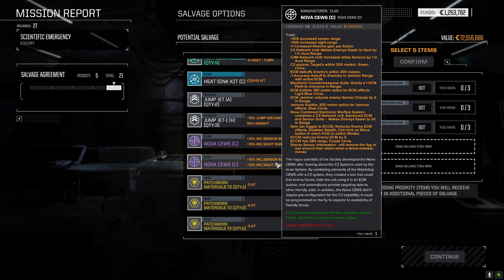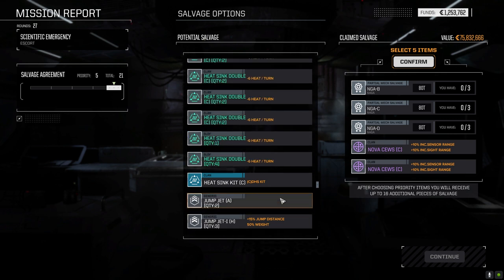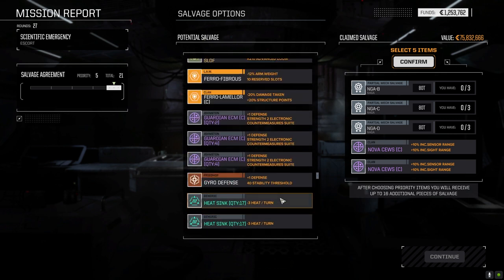Increased ally sensors and sensor range. Makes enemies easier to spot by 1 in aura range. -1 accuracy debuff to enemies in jammer range. I'm thinking we could take these two. Thinking we take those two.